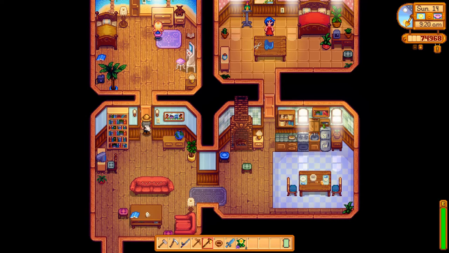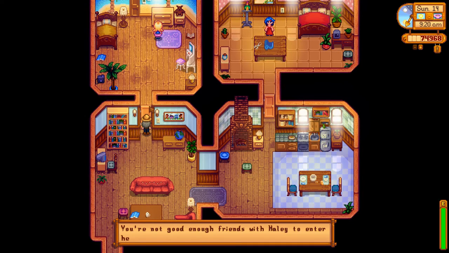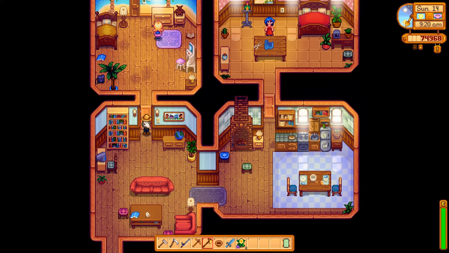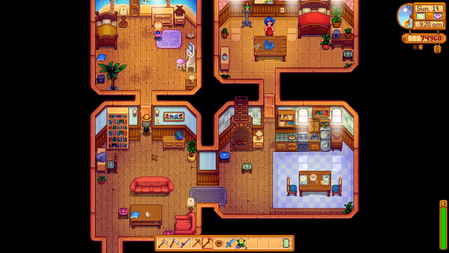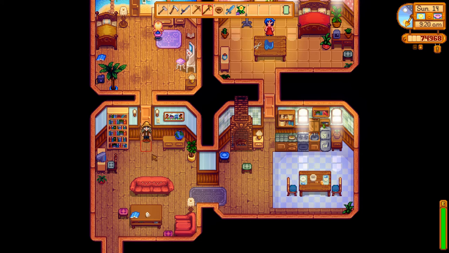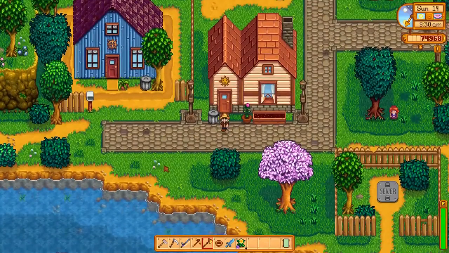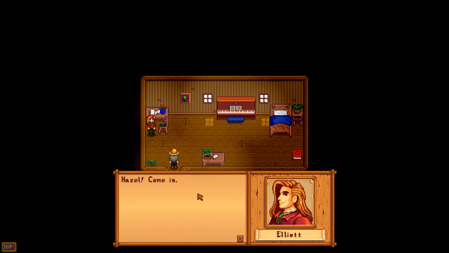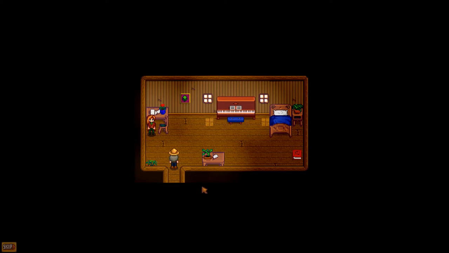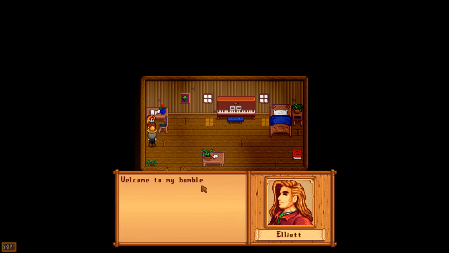Right, that's... Oh, right, she's there, but I can't get in. And I really just don't want to stand and wait. I don't really care about giving her a birthday present anyway. So I'll go off and do something else, and if she appears, she appears. Right, I went down to the beach instead, and I decided to call in and see Elliot. So we have another cutscene.